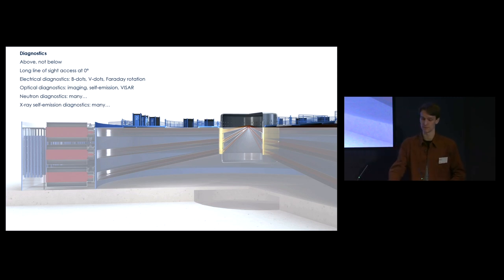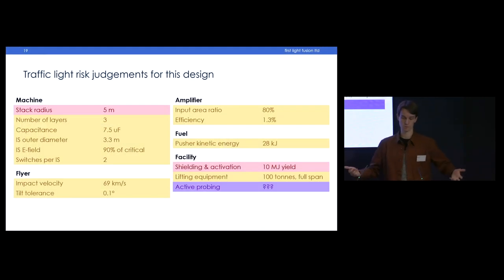That's an overview of the machine. Risks - what don't we like? We've been through everything and colored them red, amber, green. Stack radius - we're concerned, it's very big. Manufacturing the metal pieces, transporting them, okay. But the plastic pieces inside the stack might be beyond existing manufacturing capability to make 10 meter diameter single pieces, so you might have to jigsaw that up somehow, which would be challenging. I've mentioned the MITAL inductance and weight and electrical insulation.